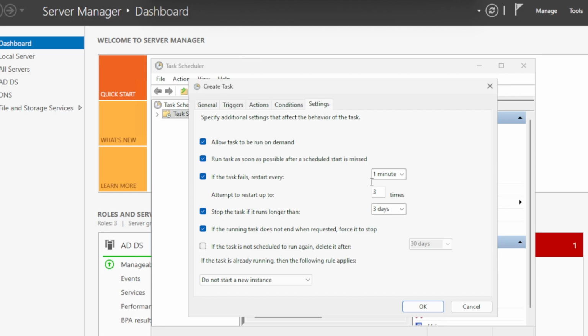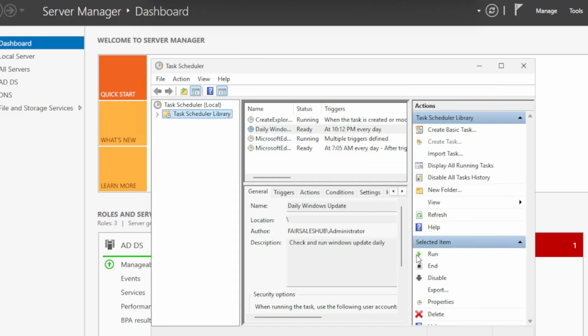So this process is to automate tasks in the system, so that even if you are not around, the system can actually run the tasks, the script.